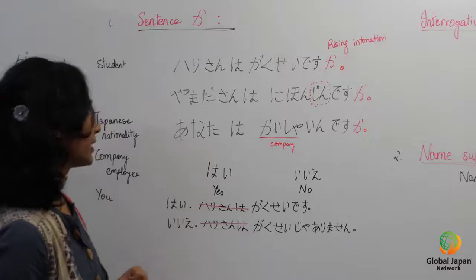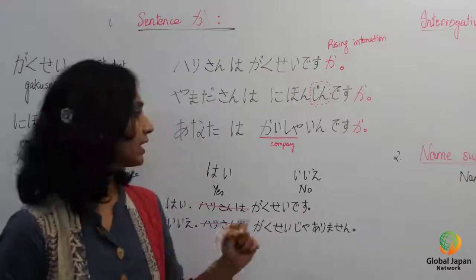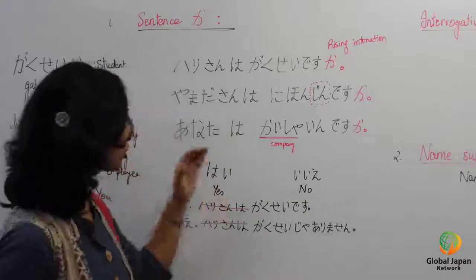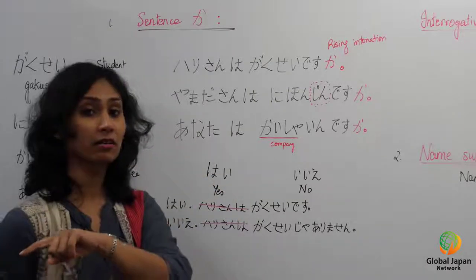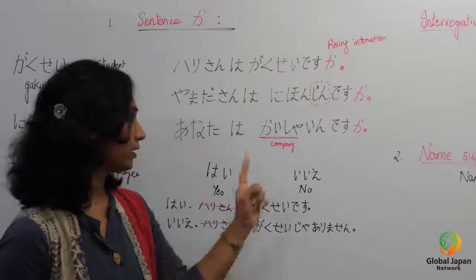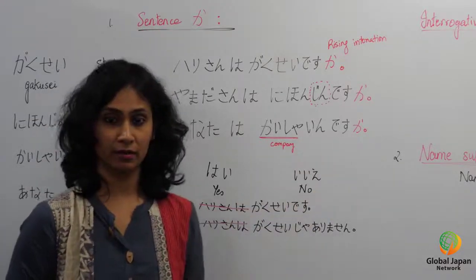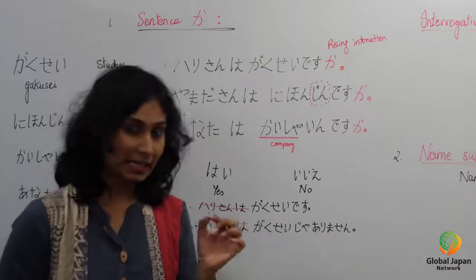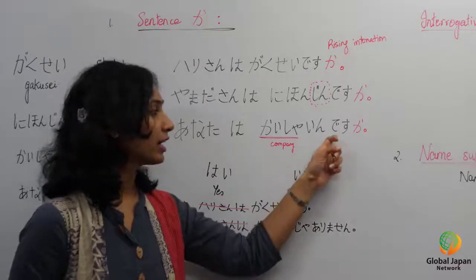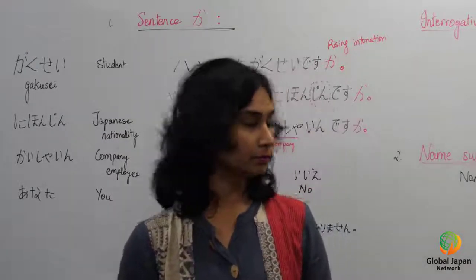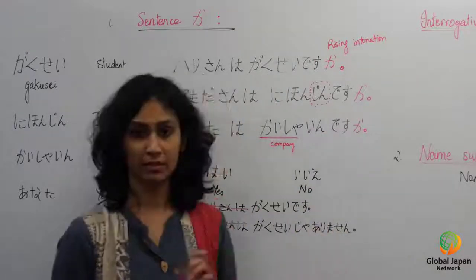Coming to this. Anata wa kaishain desu ka? If you want to skip the subject, how would you answer with hai? Hai, kaishain desu. If you have to tell no, that is iie, kaishain ja arimasen. Moving ahead, got it? So for yes-no questions we answer this way.